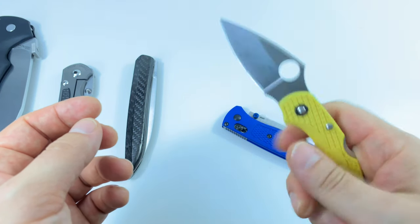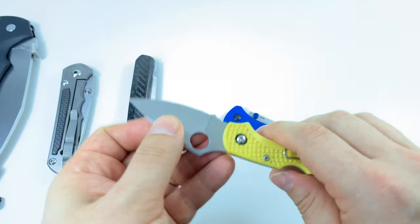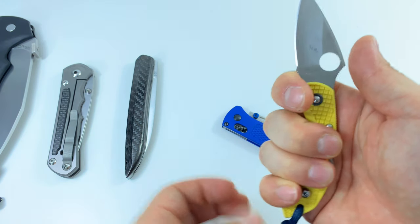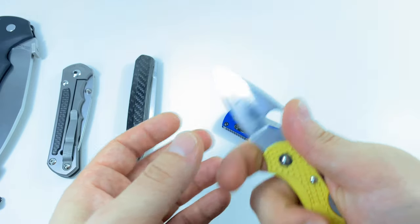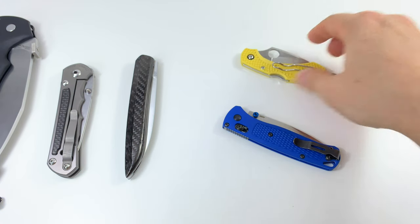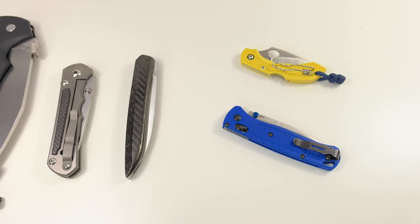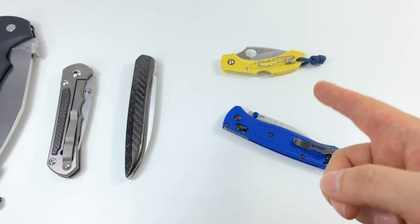There are so many different steel options, great action, easy to close, you can launch it multiple ways. It's so small but you can choke up and still kind of fit a full hand with a little tail. Nice hollow grind, slices like a beast, super light — nothing wrong with it. This was my running knife: when you don't want to carry a knife, this is the knife you carry because it's so light it just disappears. No excuse not to have a knife with you. And it's great for corrosion resistance from sweat — a beach or snorkeling knife.